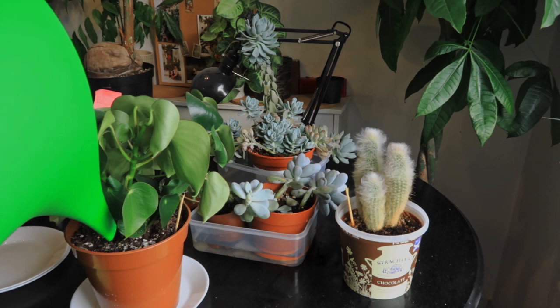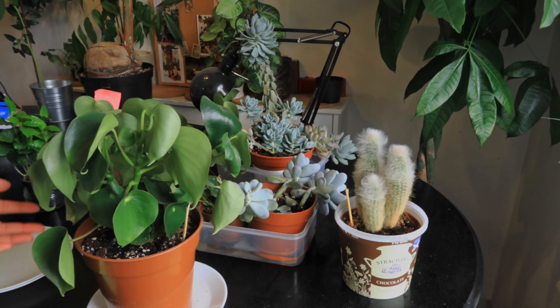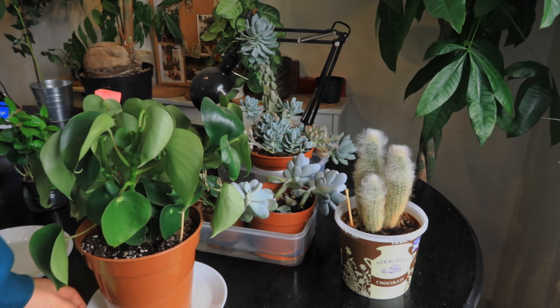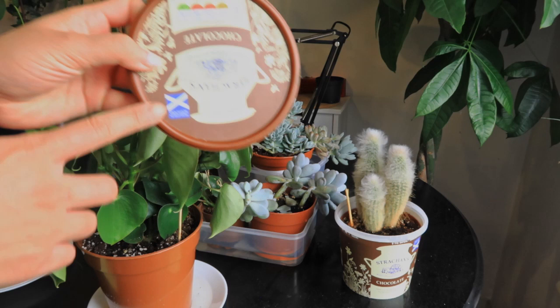So I also buy these plates. I don't know if you can see this one right here from IKEA. It's actually very cheap. They are 50p per plate, and I find it very convenient. Every time I go to IKEA to buy a plant, I would buy at least 5 of these. I think it's cheaper than the plastic one, and I also collect the top of the old container like this as a plant stand.